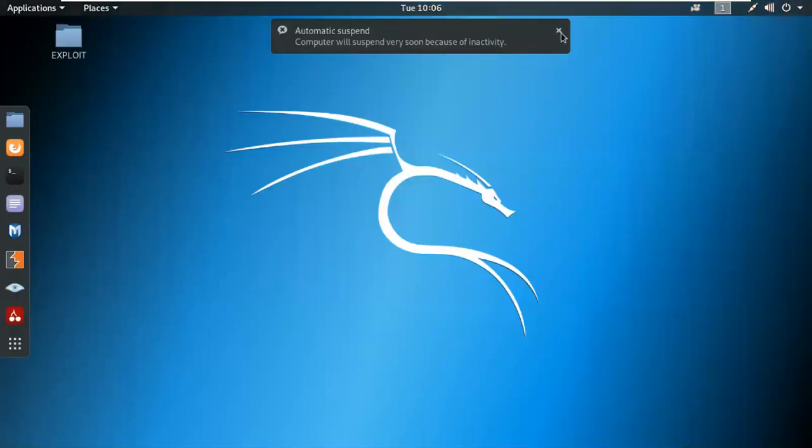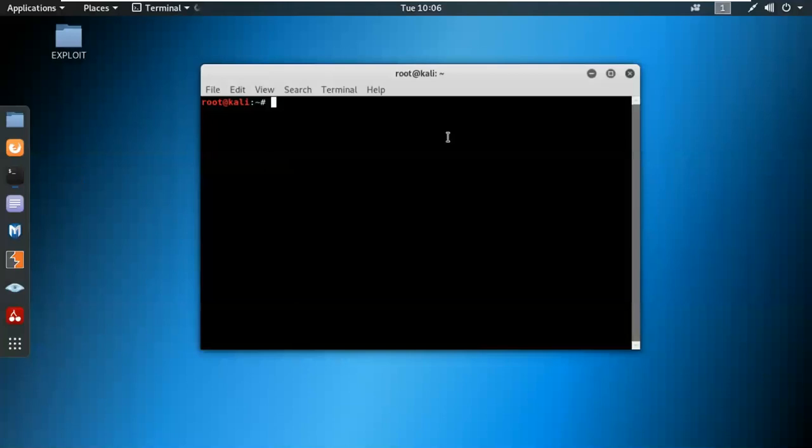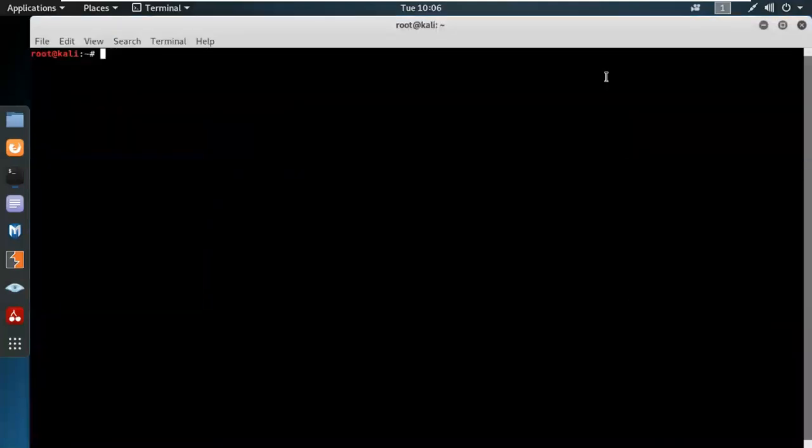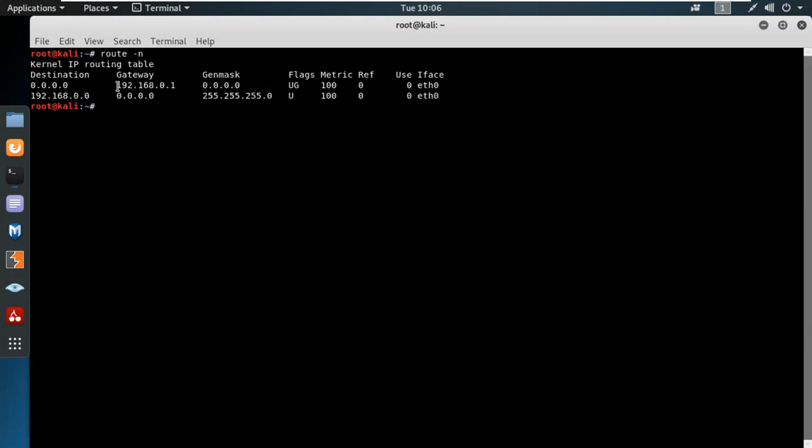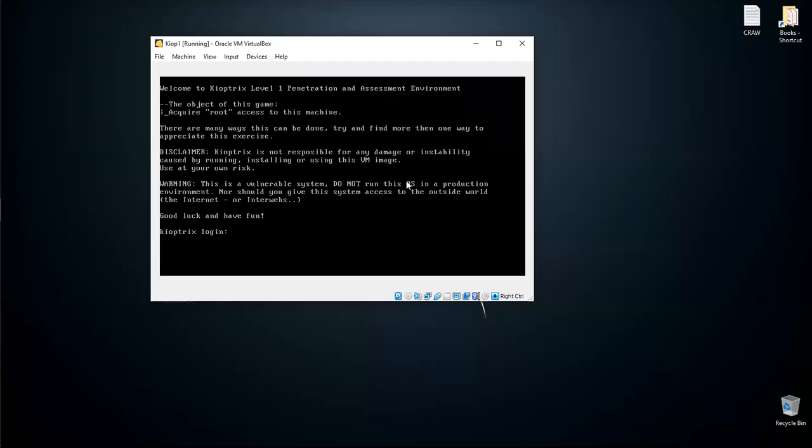So the very first thing is to identify the IP address of the machine. So I'm going to use my local network to identify. So I'm going to use route -n. Route -n is to check the gateway IP of my network device. So I have the subnet, which is now 192.168.0.1. So over here we have a machine which is running in the backend of my local network. So we need to identify the IP address first, and then we have to penetrate those things.